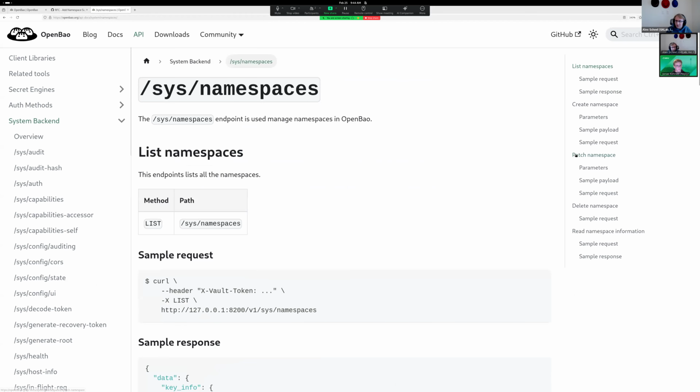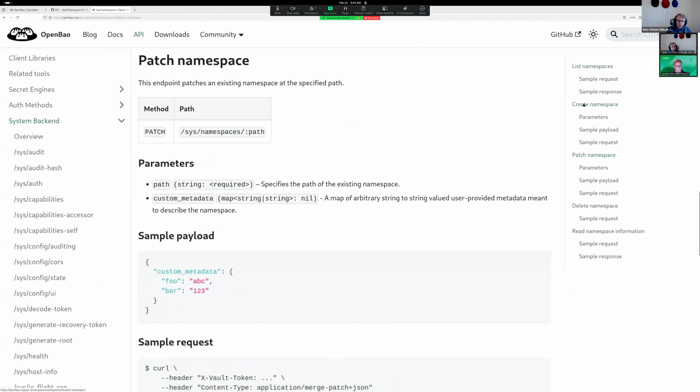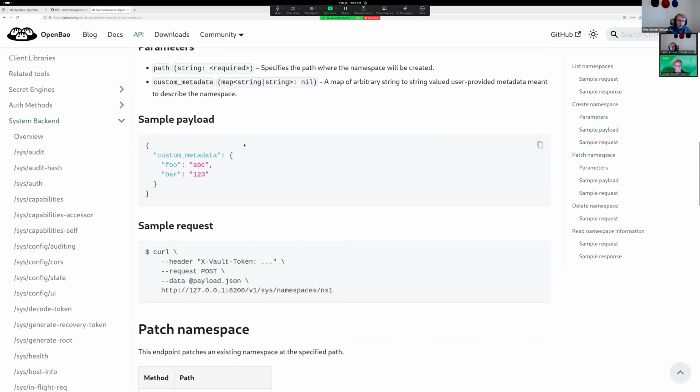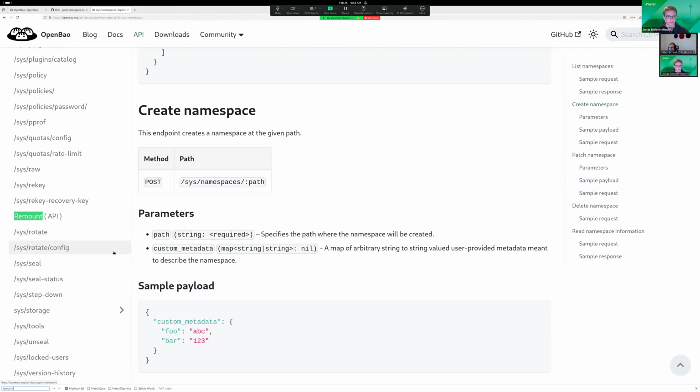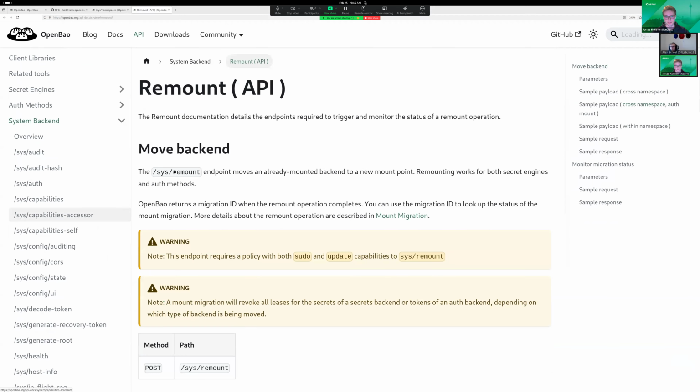If we look at like patch or create namespace, this is strictly path is given here, and there's no new path parameter. Funnily enough, in the current code, we are resetting the path in the create namespace API, but I don't think there's a way it could modify it to a new value.